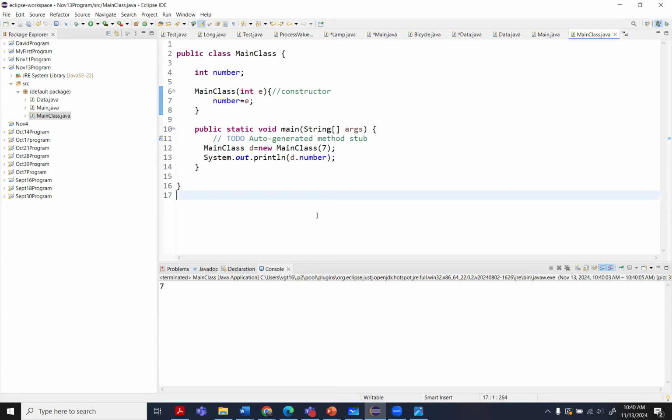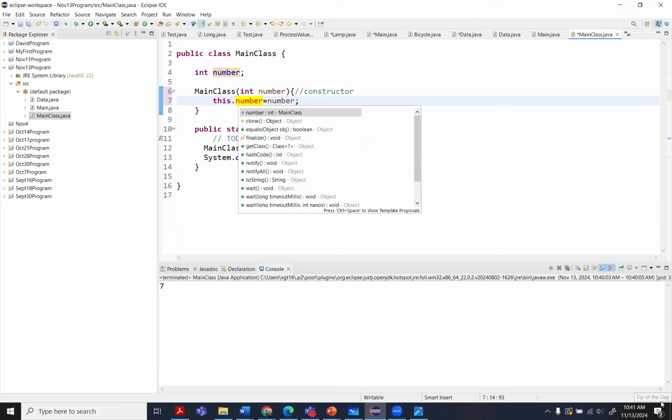So in order to get rid of that error, it was not giving you an error, but in order to assign that value, one way to address it is to pass it to another name and then assign it to that name. So that is one way. Or if you want to use the same thing, which is number, and here it is number, the way that you would be doing is you will be just writing this dot number equals to number.